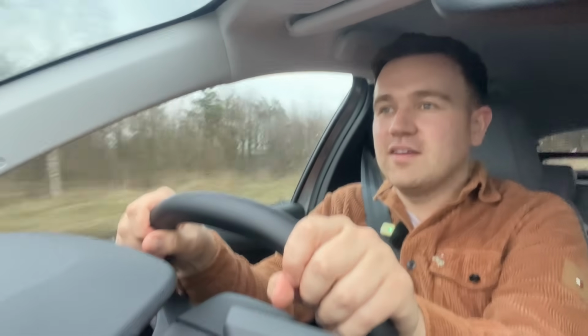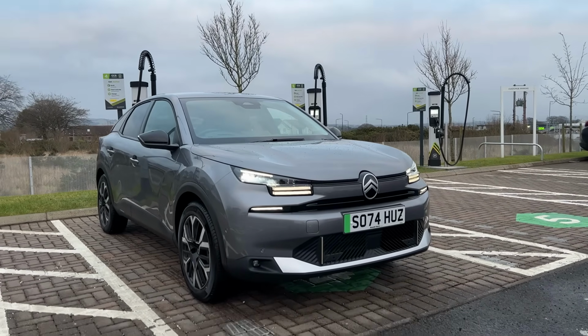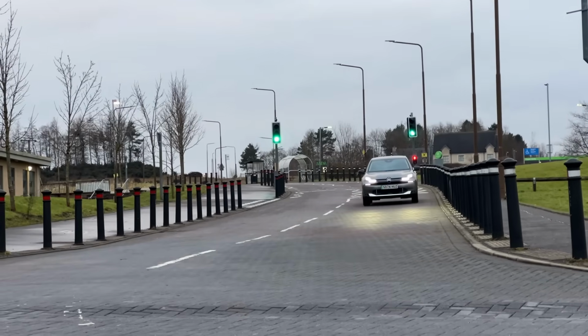You're getting a little bit of that nice electric smoothness and torquey motor coming through, and yeah, it's overall doing not too bad a job of just being a comfortable commuter vehicle, and that's what probably people looking for a C4 are going to go for. So I'm just going to go past a supermarket over some speed bumps, and yeah, it's absorbing those lumps and bumps of speed bumps and potholes not too badly. It's definitely a nice, family-friendly, comfortable car for the UK roads that we experience here currently.